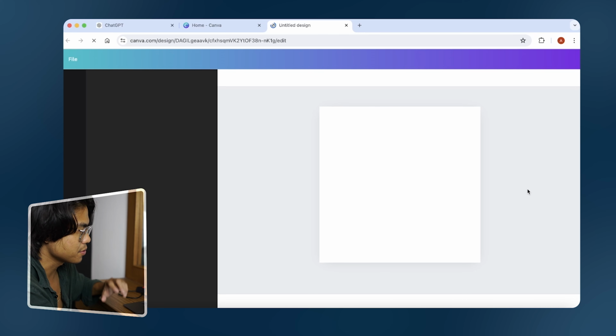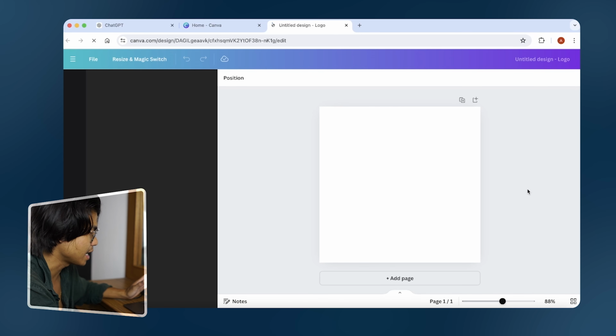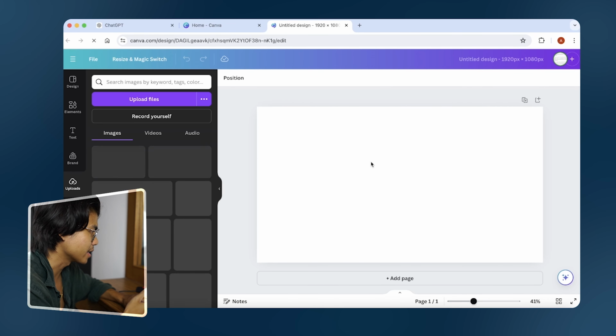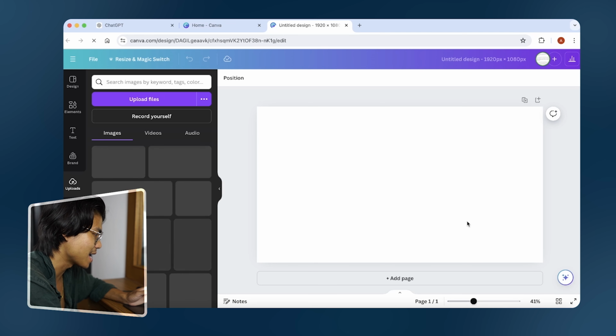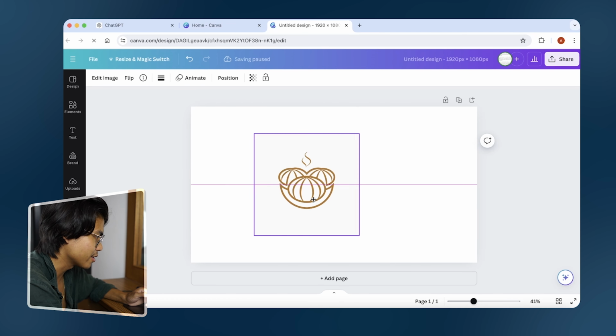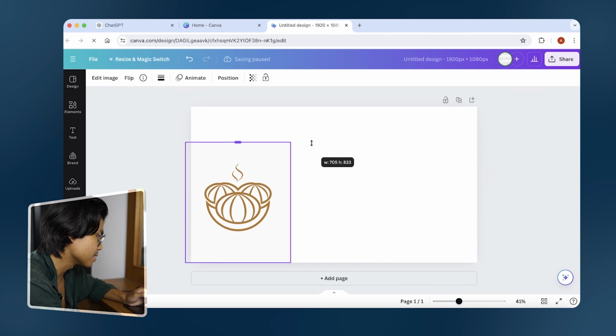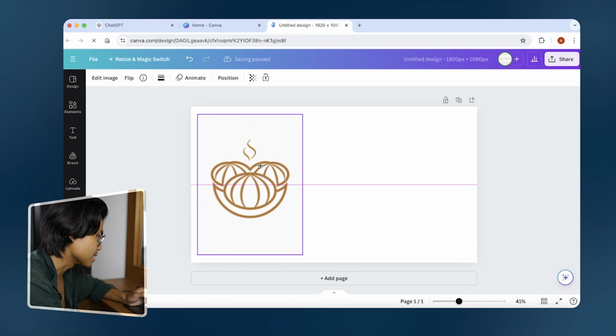I'll bring it into Canva, and I'll show you how to just finalize this design in the last few minutes that we just worked on. So here we are loading up Canva, and with Canva being here, I'm going to drag the design that we just did, and then here you can see our design. So I'm gonna pull it up just to get it bigger.